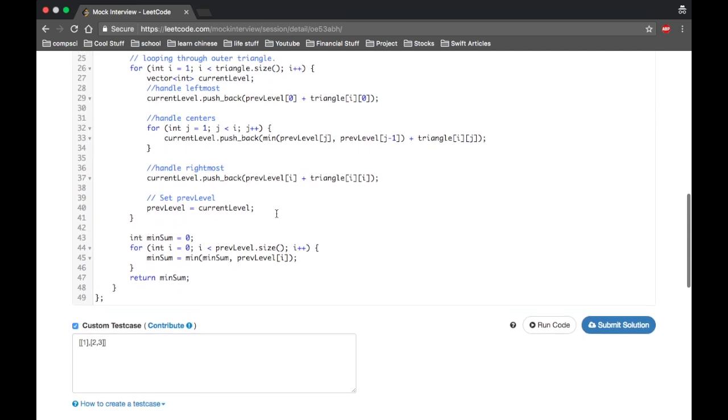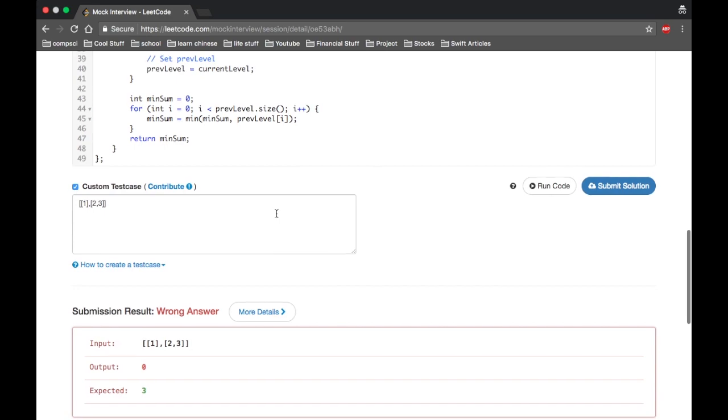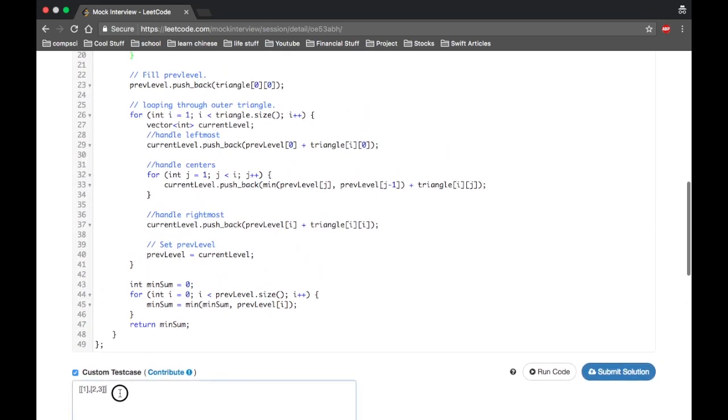So, yeah, given this test case, this runs twice, so meaning that it does know that previous level has 2 numbers, but why is it returning 0? Alright, so I'll just count to 5. 1, 2, 3, 4, 5. Okay, so the reason is because I set minimum sum equal to 0, so that when I compare this to all the previous levels or whatever, it just kept keeping 0. So what I should have done is instead just set it to prev level at 0, so that I'm not throwing like 0 into the equation.